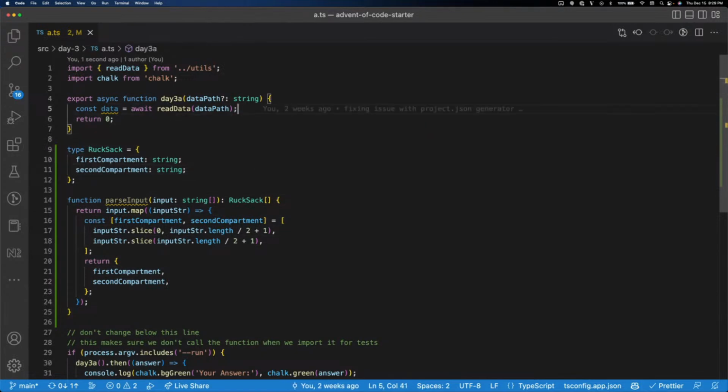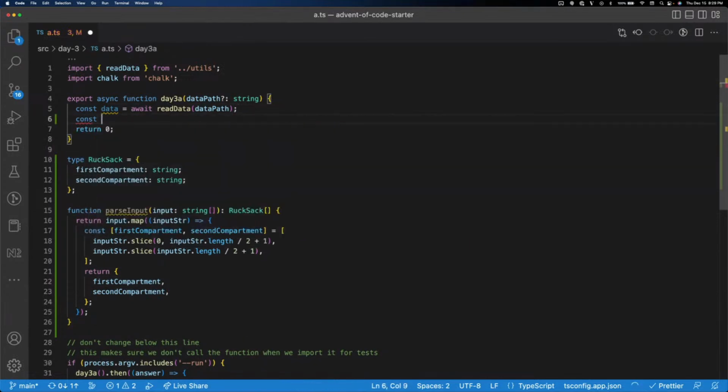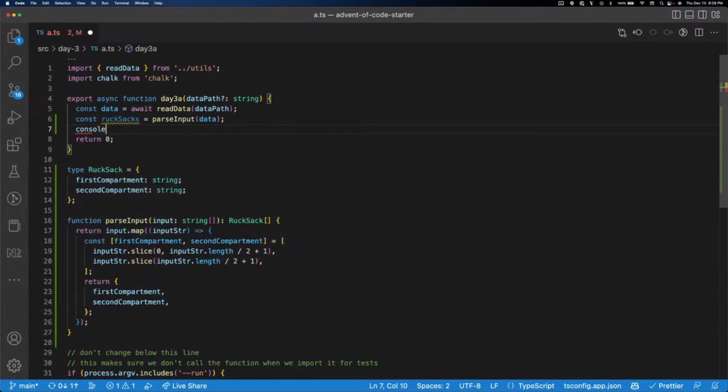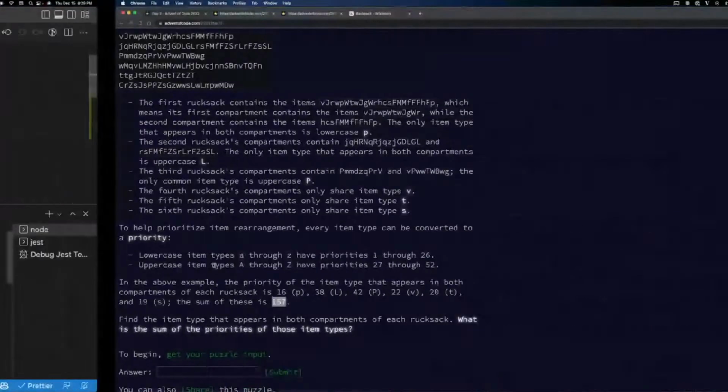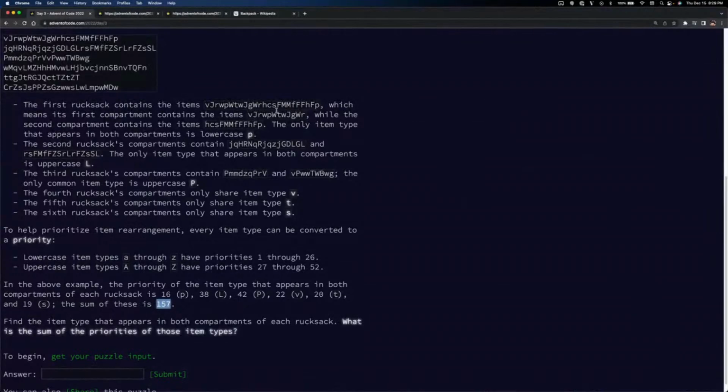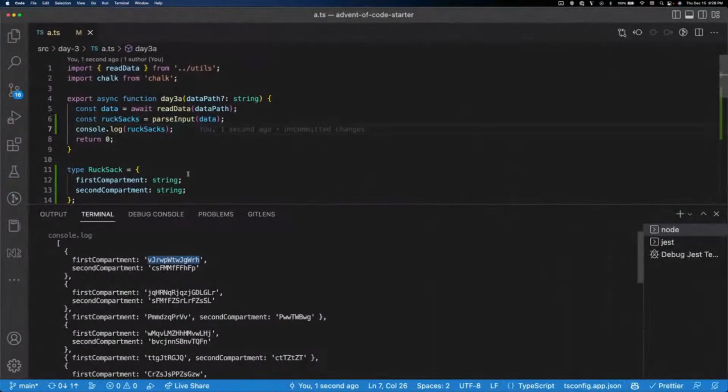Let's see how that looks actually. Parse input data, and let's just console.log our rucksacks to see what that's looking like. Is that right? First compartment. Nope, went too far.